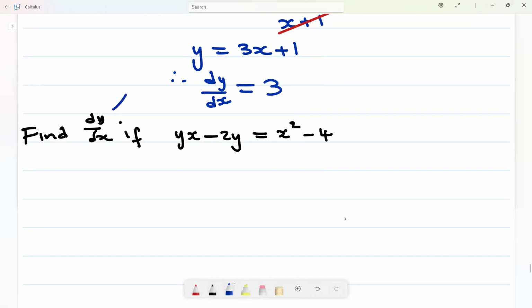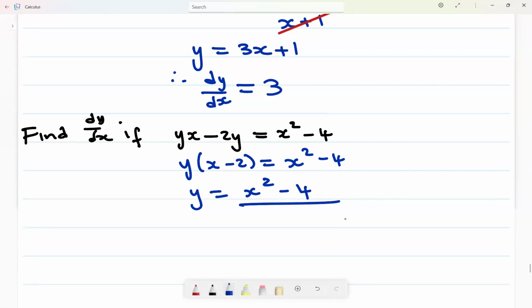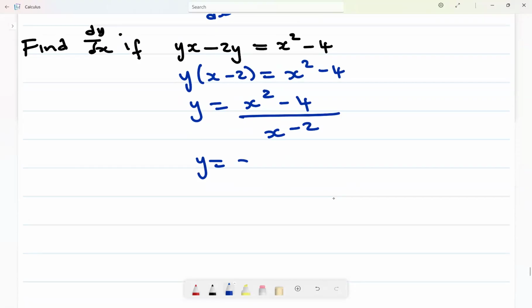Okay, remember you are deriving y. You are deriving what? y. So what should you do? You should take out y as highest common factor here. It's going to be y times (x minus 2). Your teachers do not necessarily show you this, but it's fine. I'm taking y as a common factor, equals x squared minus 4. Then remember, I only want y, which is x squared minus 4 divided by x minus 2. Then now I say y is what? (x minus 2)(x plus 2) divided by x minus 2. How nice.